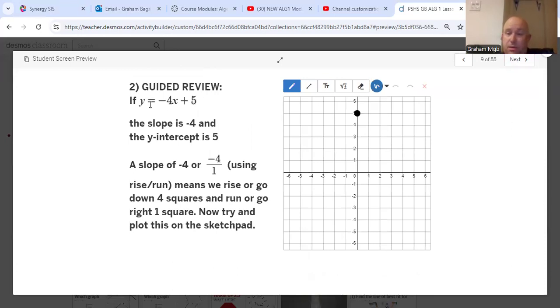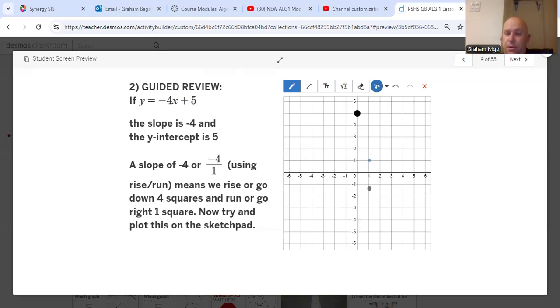-4x plus 5, it does start with y equals. So the number without the x is the y-intercept, which is why I'm starting at 5. And then we can see the slope is -4, but it's not a fraction this time. So it's not as easy to do rise over run with. So it's important when that does happen that we remember to put it over 1. Some people certainly tried doing this, going down 4, 1, 2, 3, 4, and putting the dot here. But notice if you put the dot there, that's a vertical line, and that would be undefined slope.